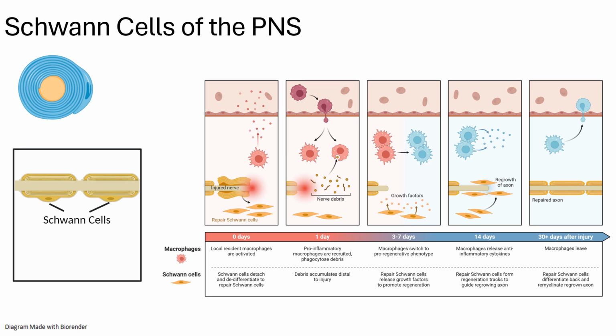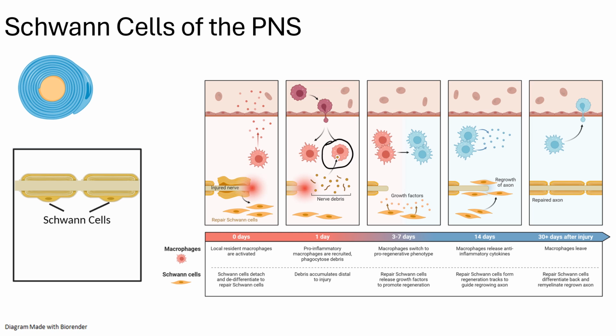When an axon of a neuron in a nerve, such as the ulnar nerve or your sciatic nerve, becomes damaged, the first step is still the same. The microglia come in and they clean up the debris. And you can see that happening right here. That's a phagocyte cleaning up the debris. In the peripheral nervous system, macrophages do the cleanup, not microglia.